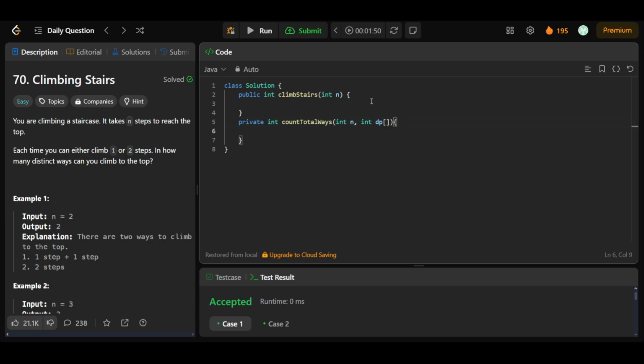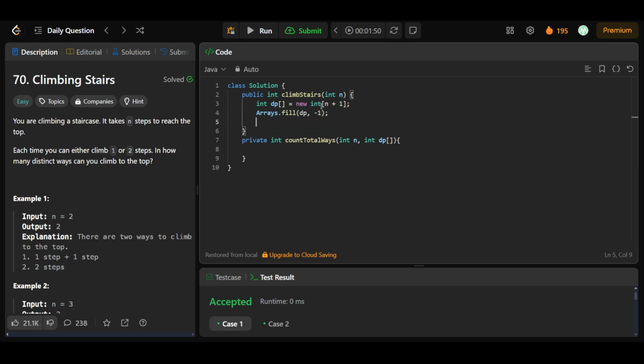Let's first create a DP array of size n plus 1, to make it one-based indexing. Then Arrays.fill(dp, -1), and let's have a variable result in which we'll store the result of countTotalWays. It will take parameters n and the DP array, and at the end we'll simply return the result.